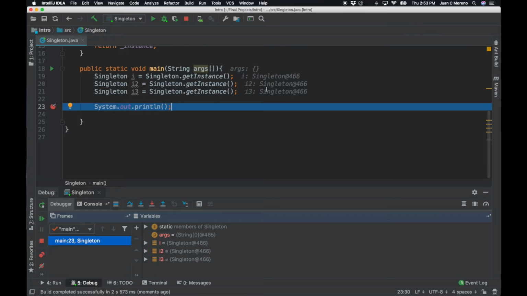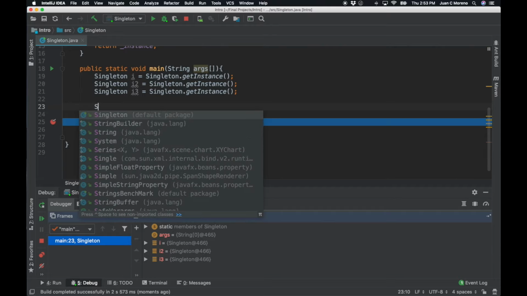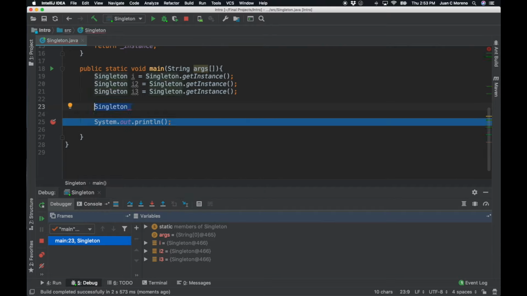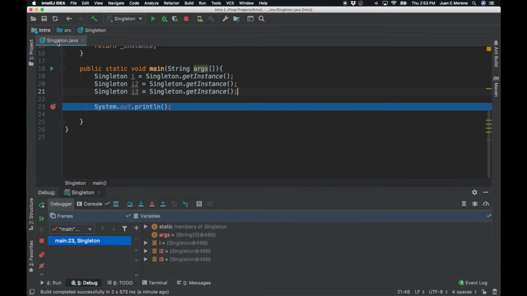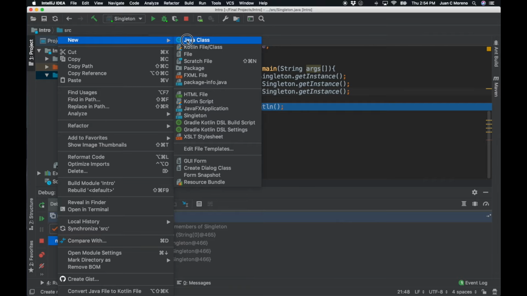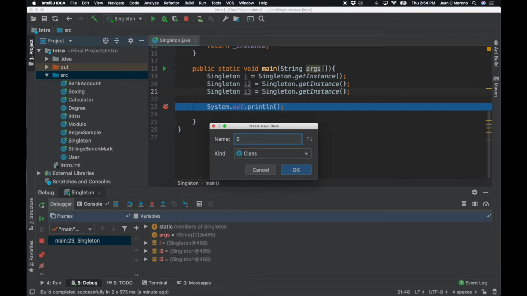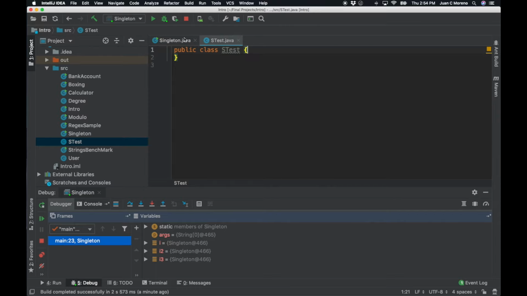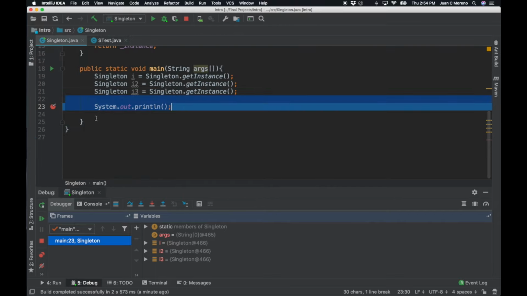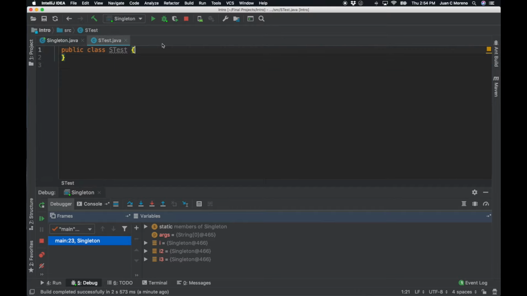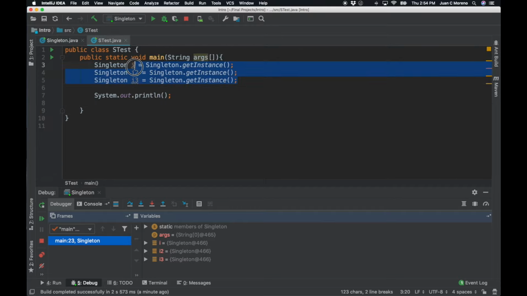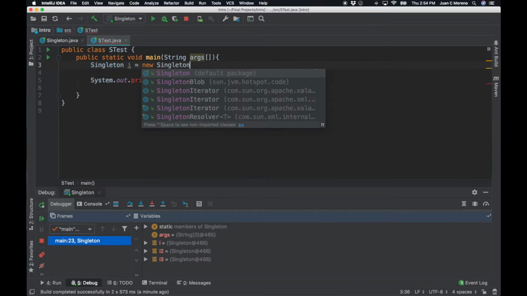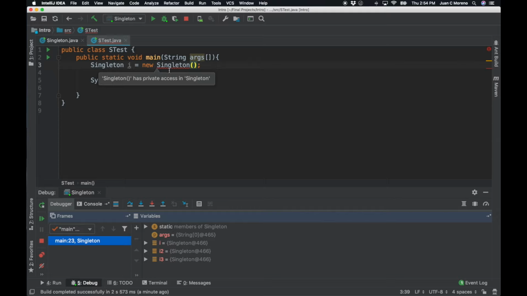If we tried to do new Singleton, in this case it could work because we're still within the same class. But if we went and created in our project a new Java class, say STest, and copied this here, and Singleton i equals new Singleton, it's not going to allow me to do that because it's going to say that it has private access in Singleton.